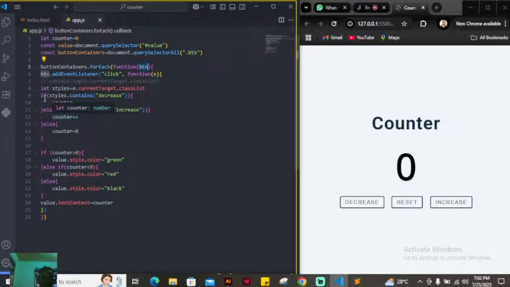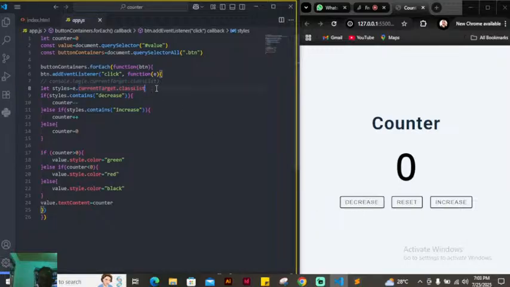Inside the callback function, we declare a variable called styles. This is a variable, and it can be named anything. So the e will pass here the current target, the classList. What this will show you on your browser is the class that you've just clicked.